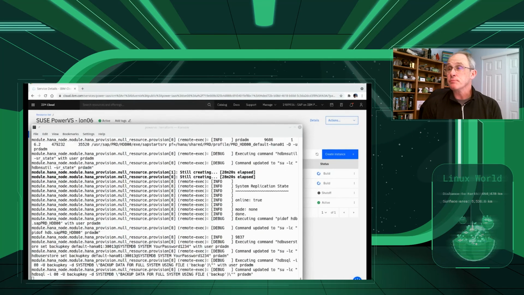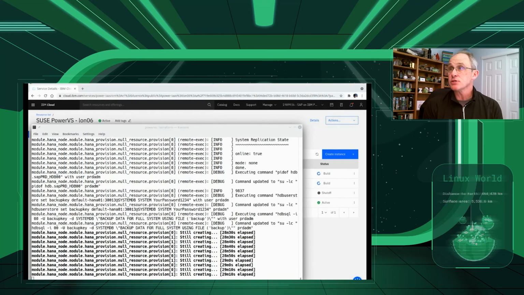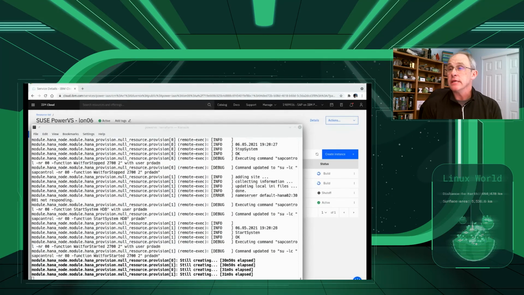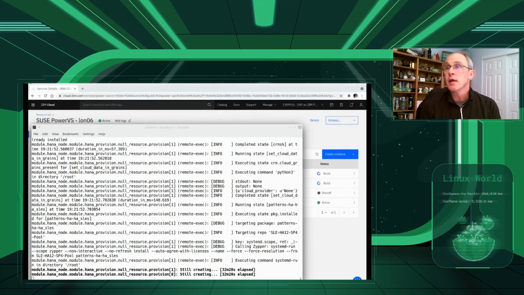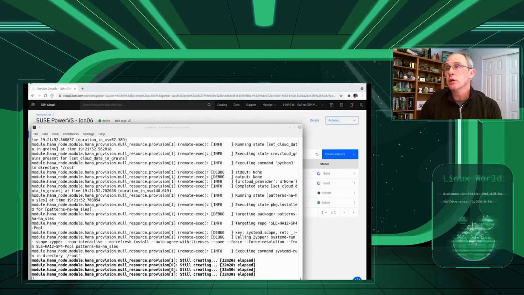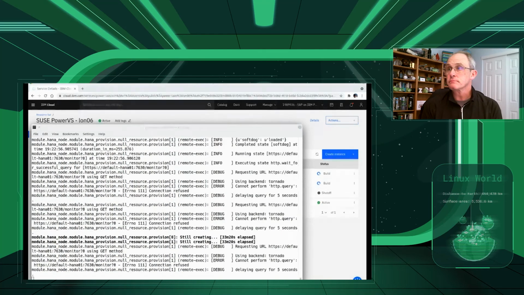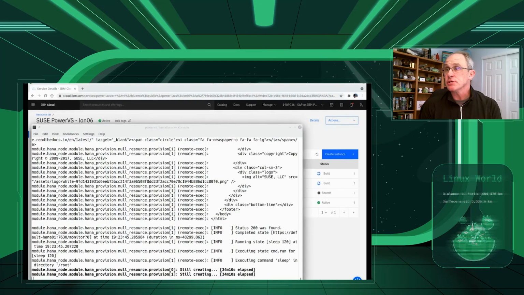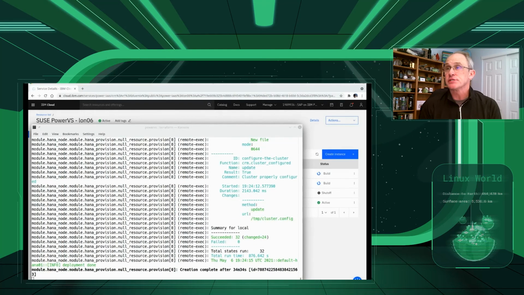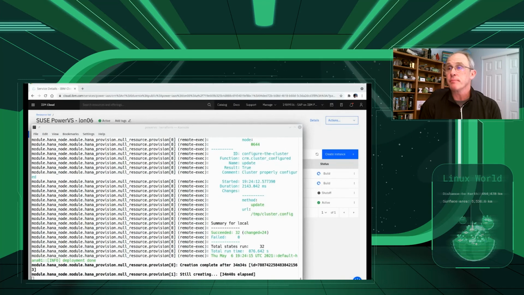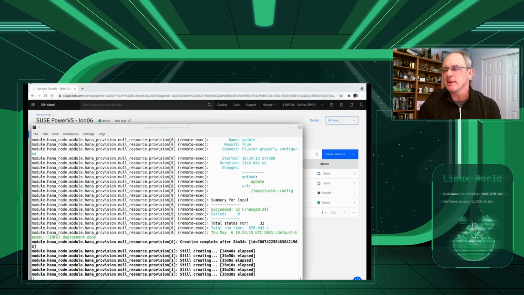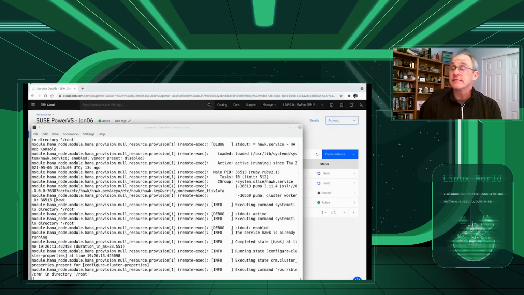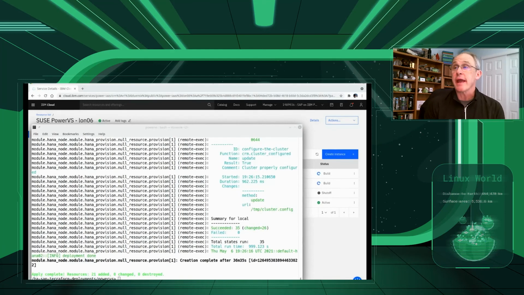Now the installation is complete, and now HANA system replication is being enabled, making the first system, HANA 0 or HANA 01, be the primary, and HANA 02 will become the secondary. So HANA system replication is installed, and the first system is complete. The HA was all set up and everything. It happened very quickly, but I just don't want to waste a lot of your time watching screens go by. The second system is now entering the cluster, and it just completed, and the automation is done at this point.